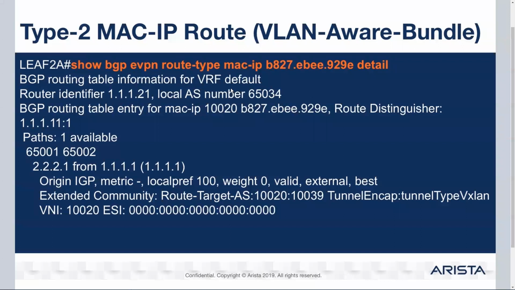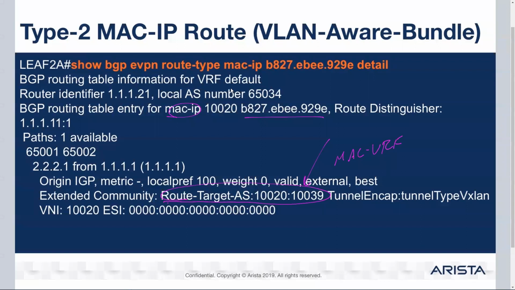So from the perspective of leaf 2A, what does it see? When it sees this type 2 route, it sees, of course, the MAC address. It knows it's a type 2 route, MAC IP. It has the route target in the extended communities field. And in this case, the route target can only signal the MAC VRF. Remember, we have multiple bridge domains mapped to the single MAC VRF. So just using the route target alone isn't enough to ensure that we import this MAC address into the forwarding plane for the proper bridge domain, in other words, what MAC address table do I put this into?